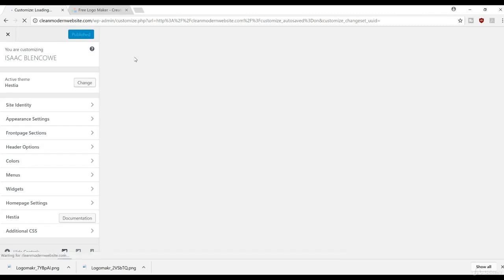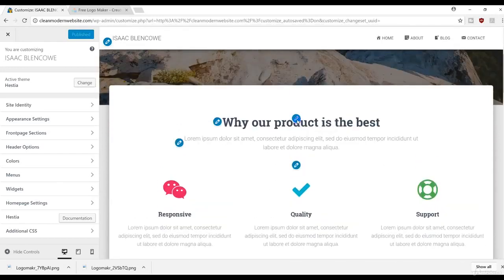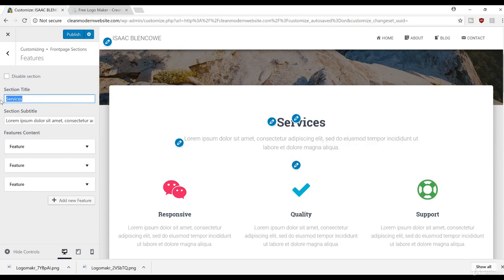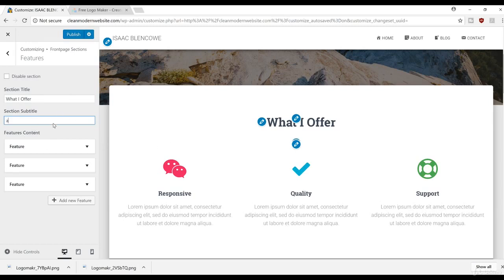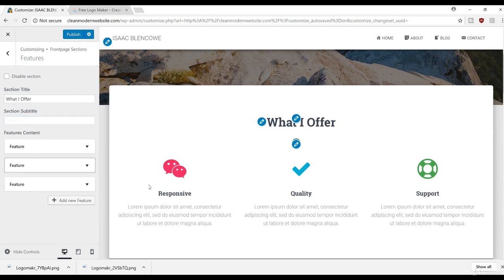So you're going to go back to customize and wait for it to load. And you're going to go to your site, and we've got this here. So we've got all our little blue dots again. So we'll hit this one here, and this is to change our heading. So maybe you could have in this section services, perhaps, or you could have offers, or what we offer. Really, you can put whatever you want. It's up to you. You could have whatever text you'd like to have here, or you could have no text. So you could type in whatever you'd like, and it'll update in real time. And so that's your secondary subtitle. So I don't really think you need it, but you can. You can use that as an option to put in whatever you'd like.